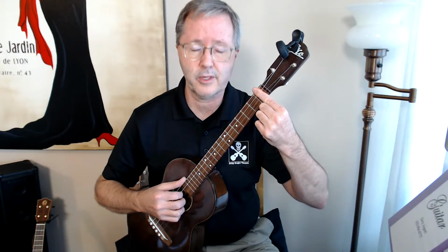So we're going to take this and put it behind the nut. That's a 0. And we're going to go thumb, index, middle, ring. Now we're going to slide this one up to the next fret. And guys, we're in different keys. Ukulele players, you're in one key, and I'm in a different key. Don't worry about that. We're going to sound terrible together.